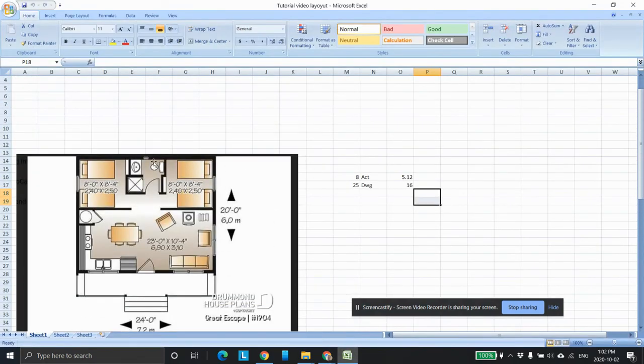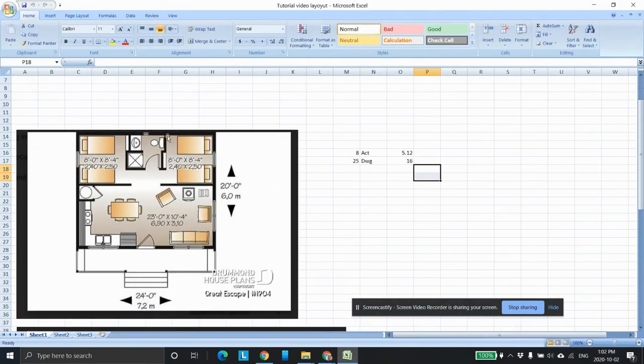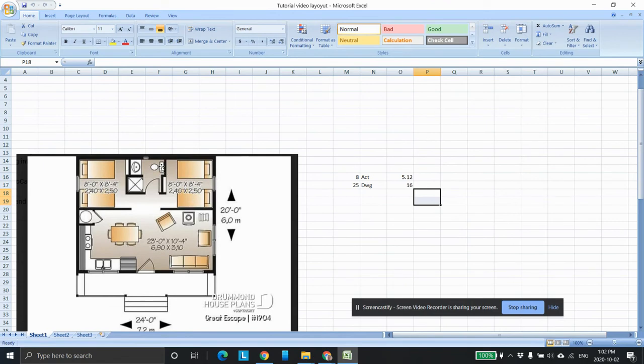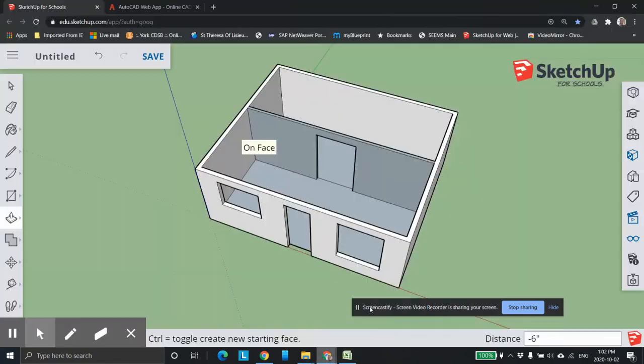What I'd like you to do now is come in here and very carefully start drawing these in. Now you can see this is 8 foot from here to here. No, this is 8'4" from here to here, I believe, and that's 8 foot, but you can get it off the model. So what you do, and this one's a little bit more complicated, and I've done it already. I can show you my other model.